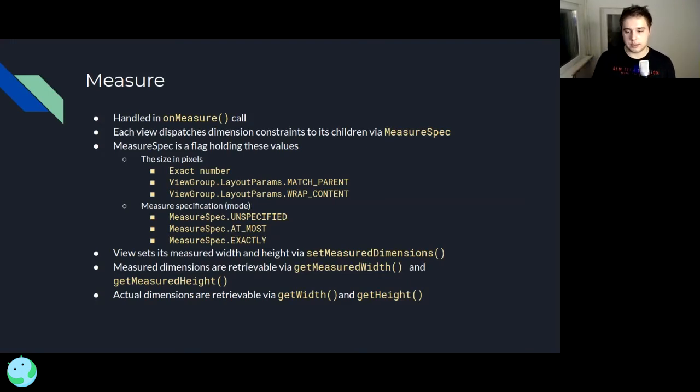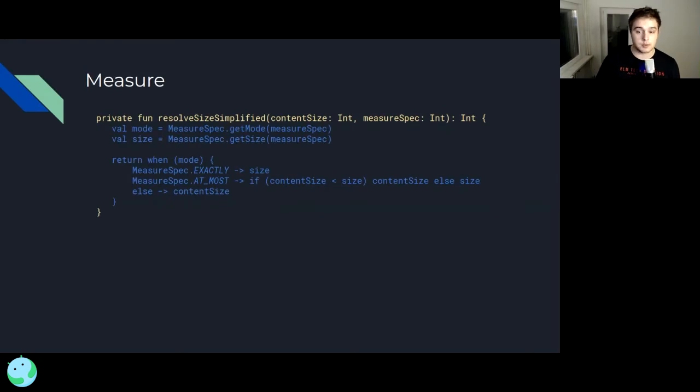This might look a little bit complex, but I'll try to explain how you can resolve this. Now, I wrote a simpler resolveSize method. When you get a measure spec from the parent, the view wants to decide, it needs to calculate basically what I was talking about, its measured width and measured height. First, you can use these two static methods of MeasureSpec, getMode and getSize, basically helper methods for pulling the data from the flagged integer.